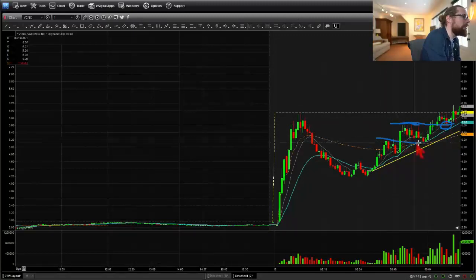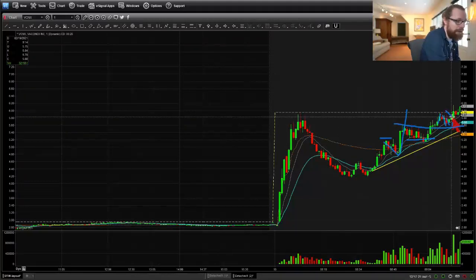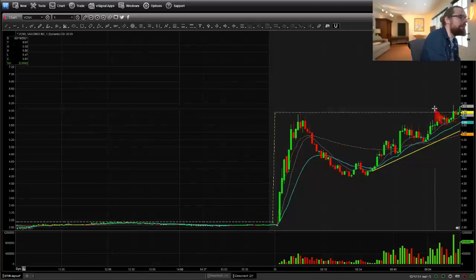So we know as we have these breakouts that we want to see it hold the previous high. So as it stair steps up, this was the previous high. So if it comes down to about that level, that's okay, but we want to see it bounce off that level. So then at this point, this was the previous high, roughly. So we want to see as it comes back down that it bounces off that level, and it did. So I took a starter, and then I added at 95. Now, instead of having full size at 95, I had full size at an average of like 82. So I was in at that point because I took my starter and then added into confirmation, I had a better cost basis.